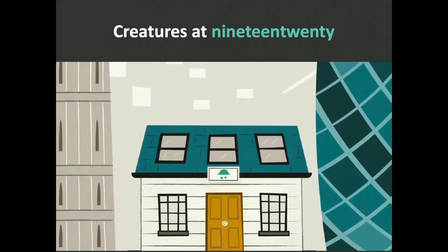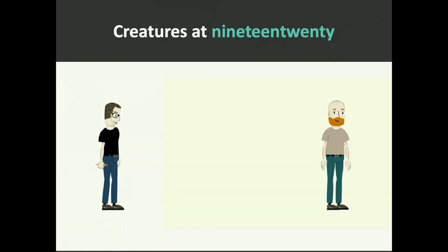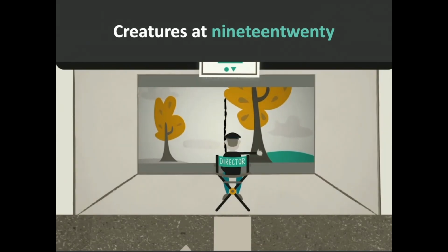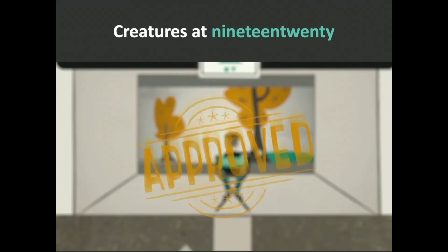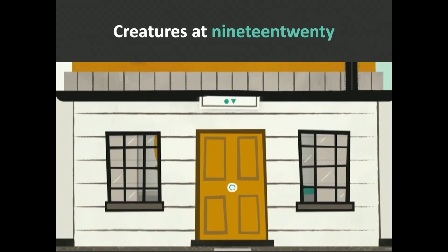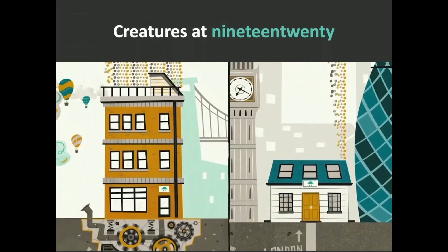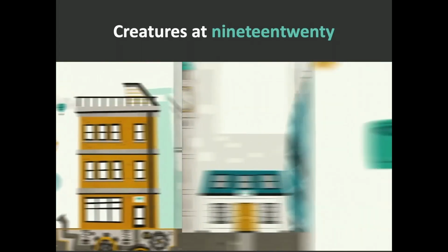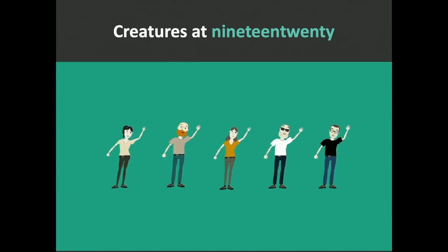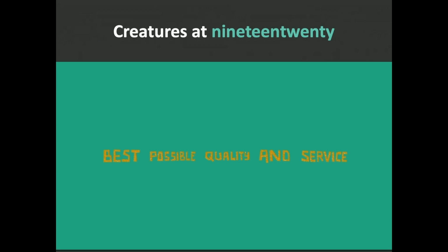When the work comes into London, shots are sent to Bristol using a fast connection. Our 2D and 3D artists work away on the shots and then send them back for approval. With the use of FaceTime and screen sharing, our Bristol office is just like having a second floor in London. Working this way significantly cuts our overheads, and we can pass these savings on to our clients. And with the masses of talent and experience of our crew, you can be guaranteed of receiving the best possible quality and service.